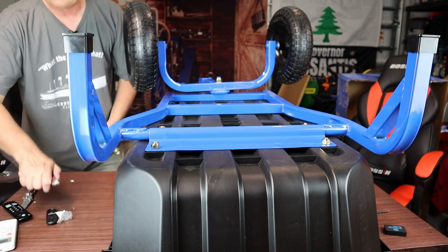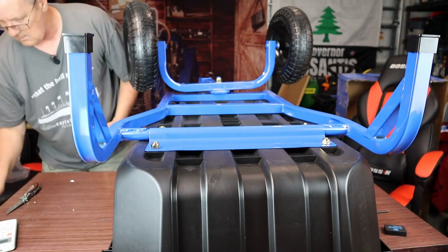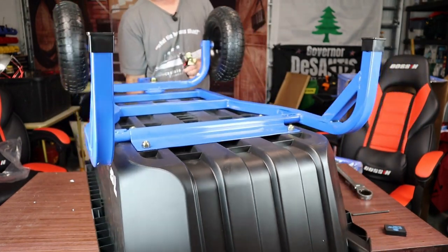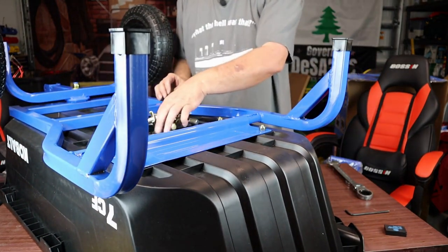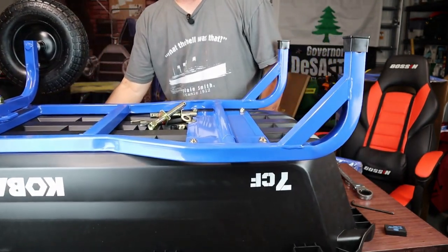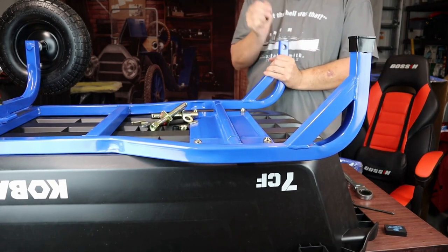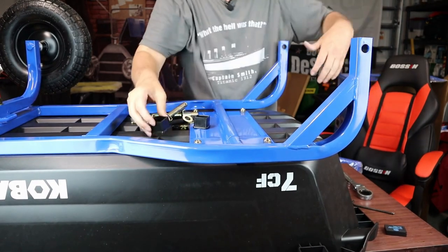Sideways so we can see what I'm doing here. Okay. So turn this whole thing to the side. So now you gotta take these black caps off right here. There's one on this side and one on this side. Okay.